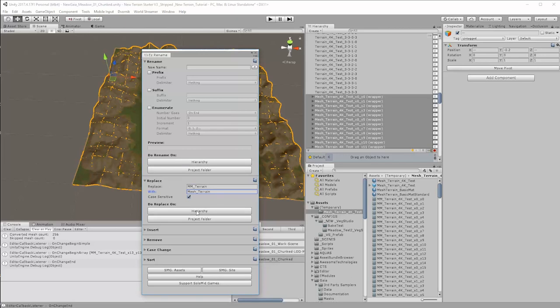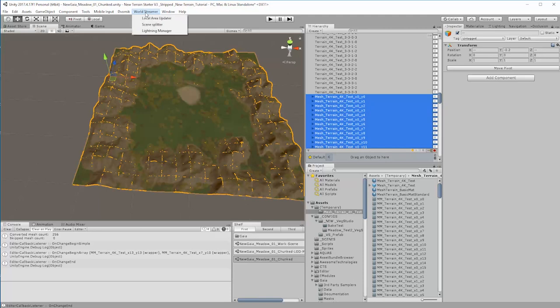Yeah, do it in the hierarchy, and space wrapper. Let's get rid of that. That's not needed. In the hierarchy. Okay, so we've got our terrain 4K and our mesh terrain. Okay.